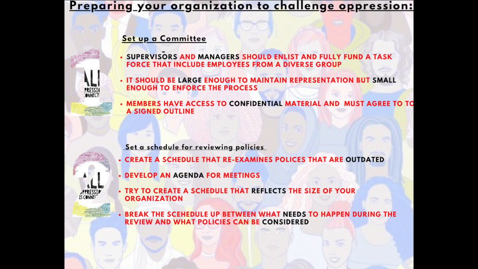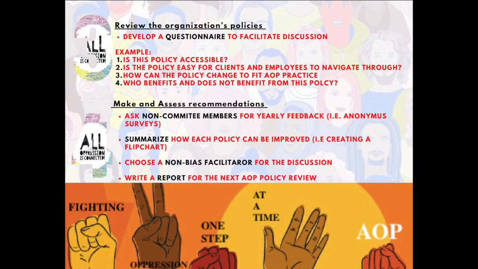Set a schedule for revising or reviewing policies. Create a schedule that re-examines policies that are outdated, develop an agenda for meetings, and try to create a schedule that reflects the size of your organization. Break the schedule up between what needs to happen during the review and what policies can be considered for the next. Review the organization's policies.